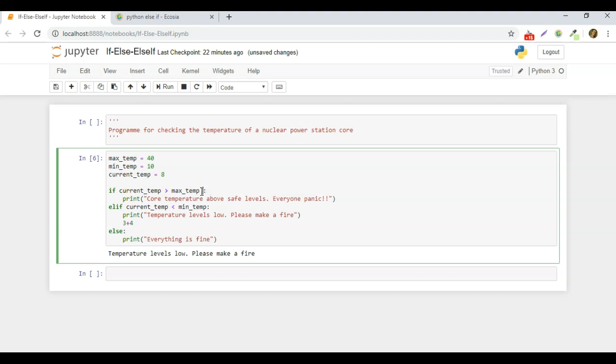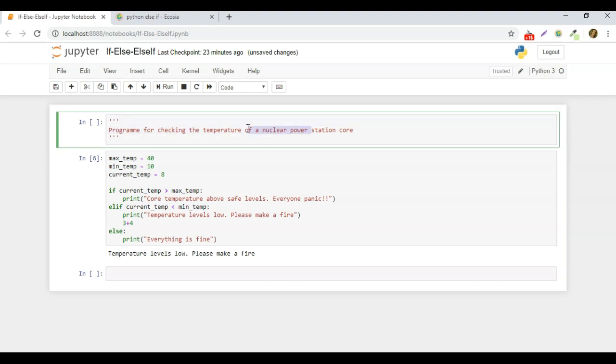So you might remember we went over these before, so we could say if the current temperature is more than the max temperature, or the current temperature is less than the min temperature. For example, have a think about how you can play around with these things to expand on the if, elif, and else statements, and see also what will be really, really helpful for you is to think about a different application. So ignore this one about the nuclear power station, think about another one that you think could be useful in the real world, and that really does help to improve your skills in using if, elif, and else.